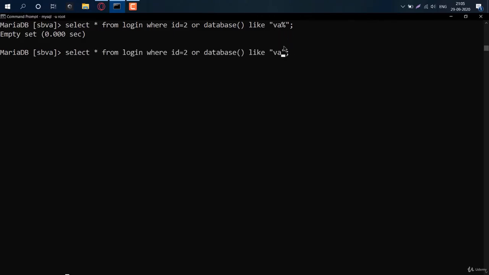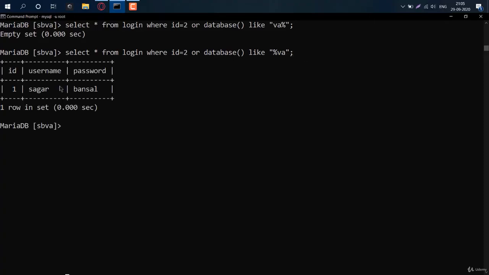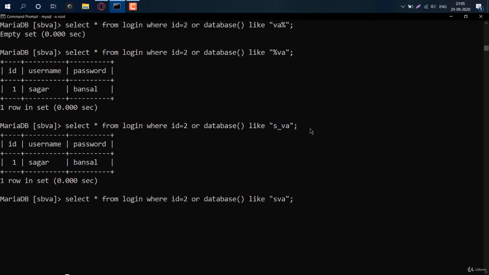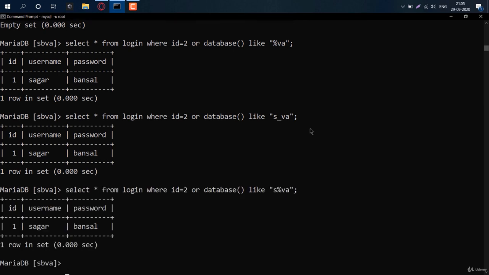Instead, what I can do is I can replace the last percentage and say check if the database is like something which ends with VA. And this gives me the result. And that is how you can use the LIKE function to find stuff. I can even say S underscore VA, which means I don't know what will be there in between, but there is just one character, which should give me the result. Or I can just put a percentage when I don't know the number of characters, which should again give me the result. It's all about pattern matching.